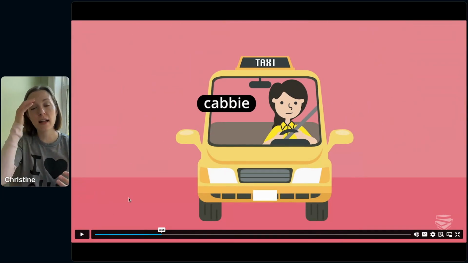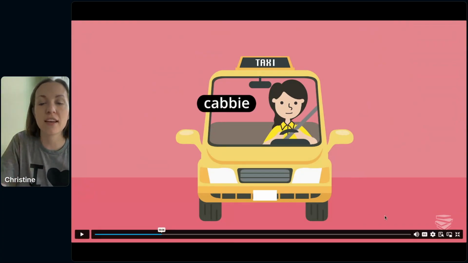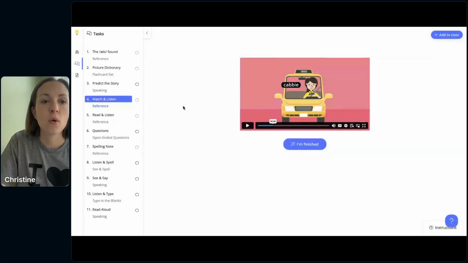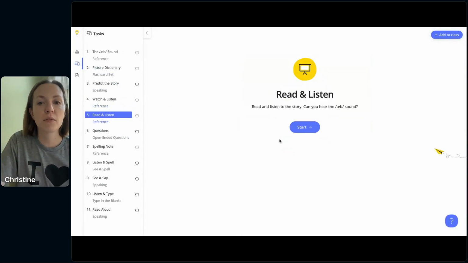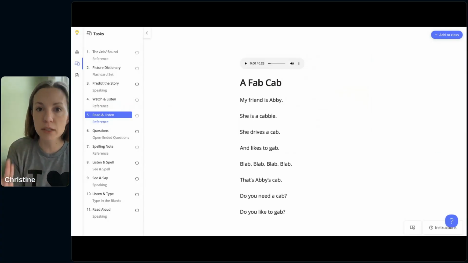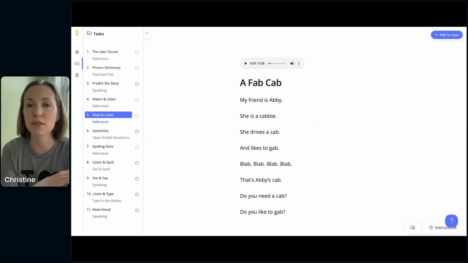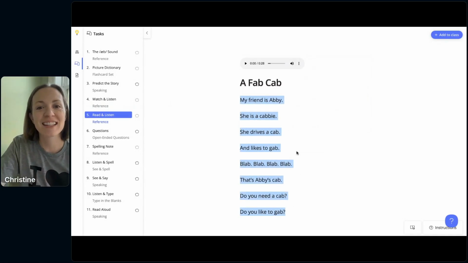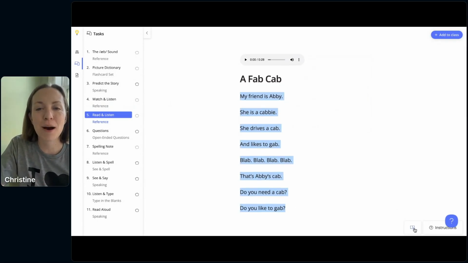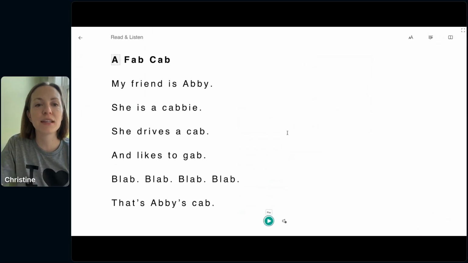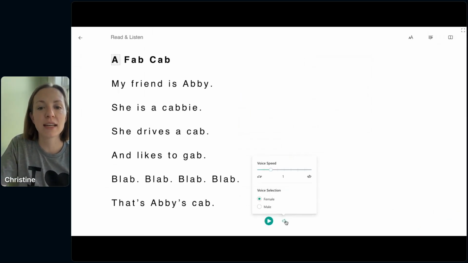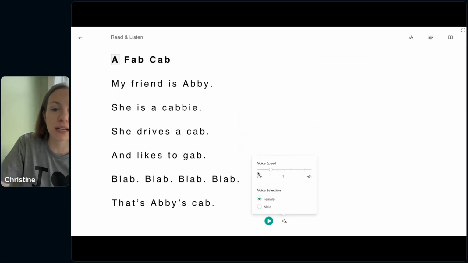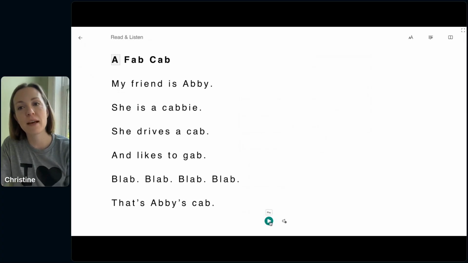And this could be done in class, or you could assign it to students and they could access it on their devices. We also, in the digital area, when there's a reading, have an immersive reader. And this is for all of our lessons, no matter what age level it is. If a lesson has text in it, you can go to the bottom right-hand corner and click on the immersive reader. And then you'll get to see the text bigger. You can slow the speed down, you can speed it up, you can change the voice from male to female.